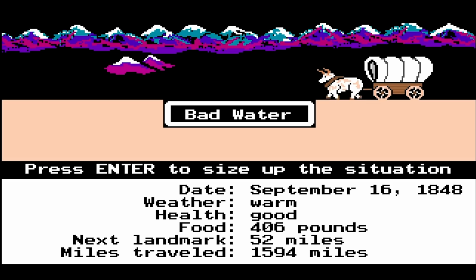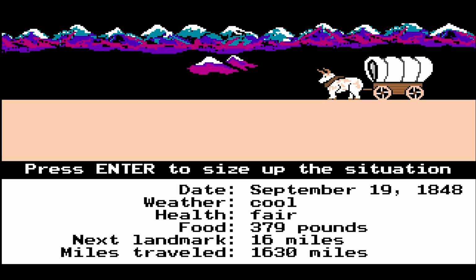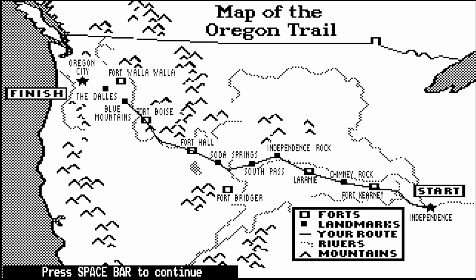Heavy fog, bad water. Oh, it's green, though. Green is good. It was rainy. Rainy and cool. More heavy fog because we're up in the mountains. I don't want to look around because that probably wastes time. Now we can head for Fort Walla Walla or the Dalles. I don't know what the Dalles are, but we're way over here. I don't remember the difference.